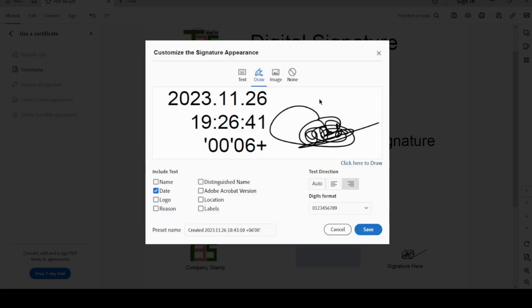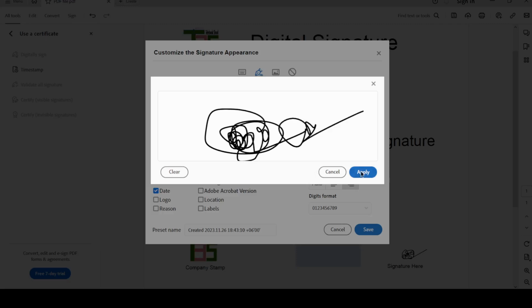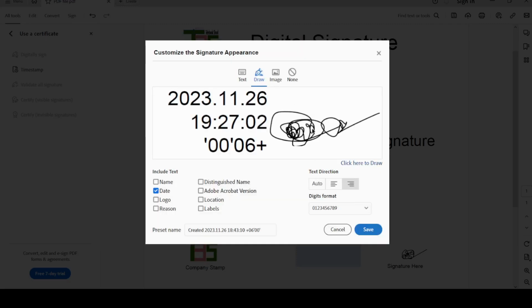As I have already drawn, it has come automatically by default. If I click here and again click here, it is asking me to put it again. So if I put my signature here again, let me show you, let me give you different things. If I apply it, it has automatically taken it.